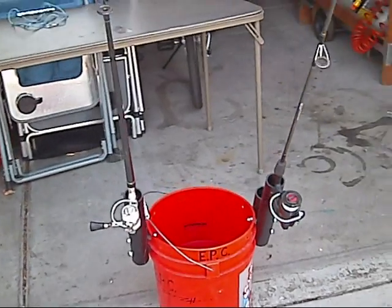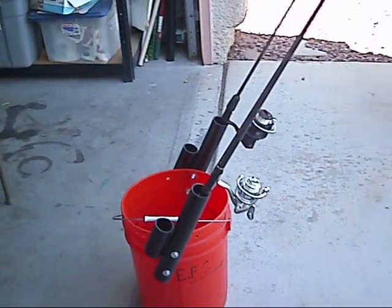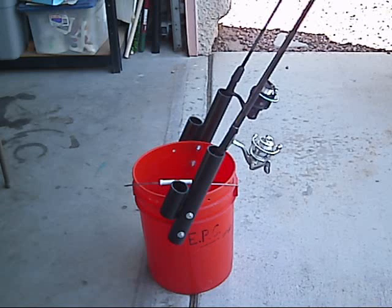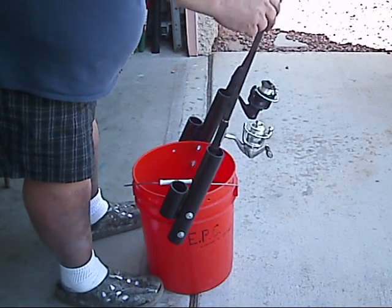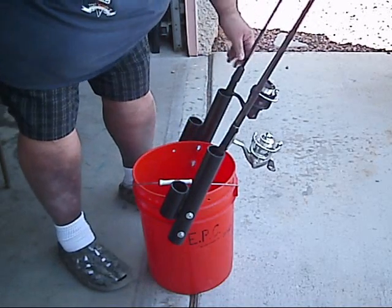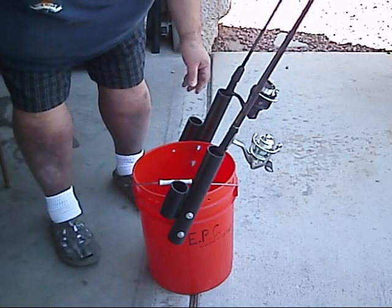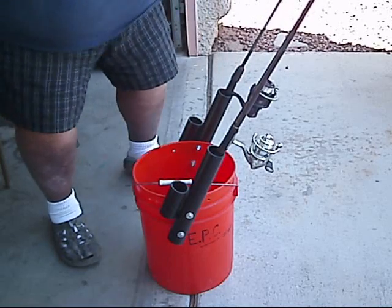Right now I'm just going to show you a little stuff on this. So basically that's the bucket. It's a 5 gallon bucket, and I've got some 1.5 PVC in there that holds the rods. They fit in there just beautifully. I've got a bolt down here, and that's the stopper for it. But like on this side, the pole's a little short, so the reel itself holds it.